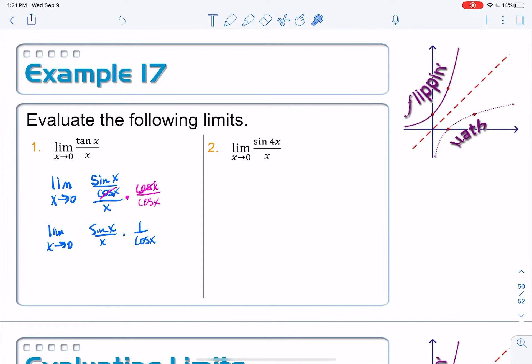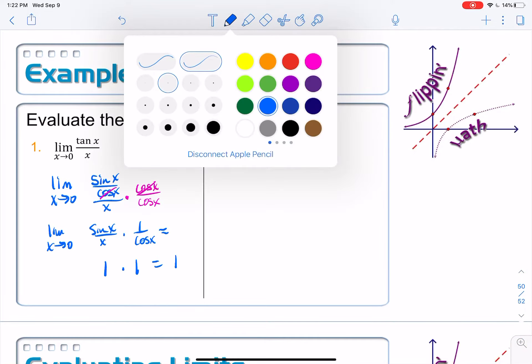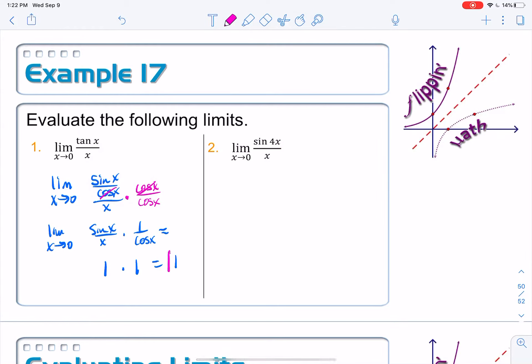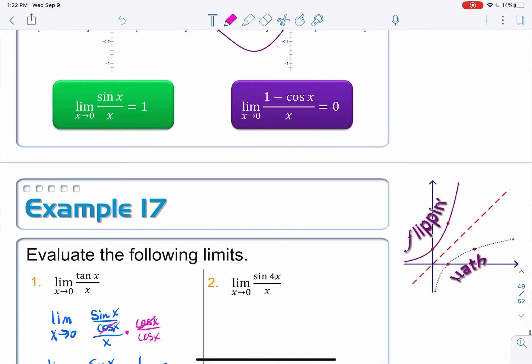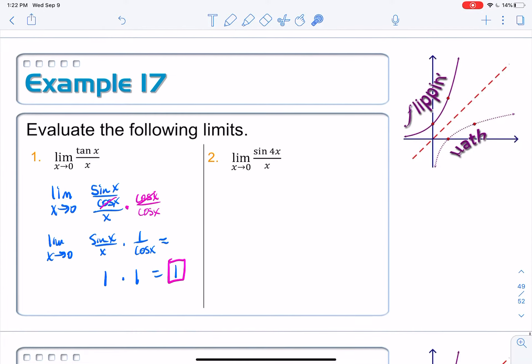As long as the individual limits exist, like the sine x over x and the 1 over cosine, I can just multiply these two limits together. That's that product law for limits. Well, does this one exist? Pretty much. We just proved that it's equal to 1. And how about 1 over cosine? If I were to directly substitute in a 0 here, cosine of 0 is 1. This is 1 times 1. That's equal to 1. So notice that we were able to get that by substituting this one in here.